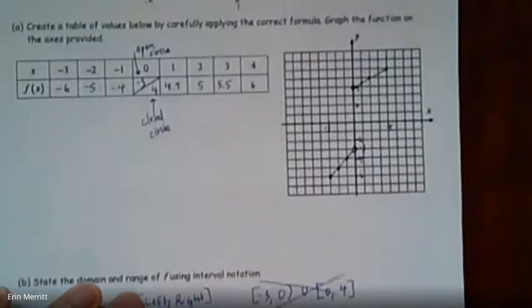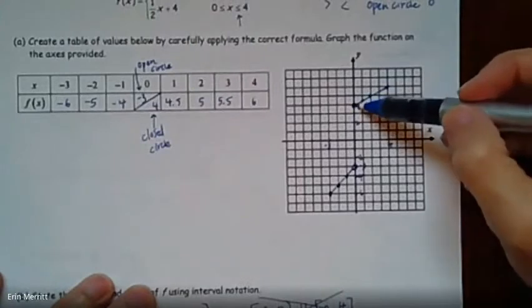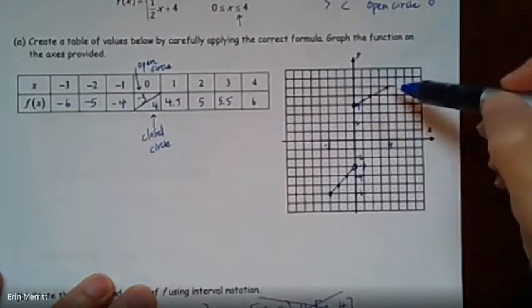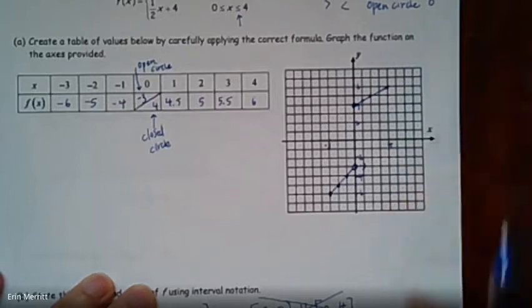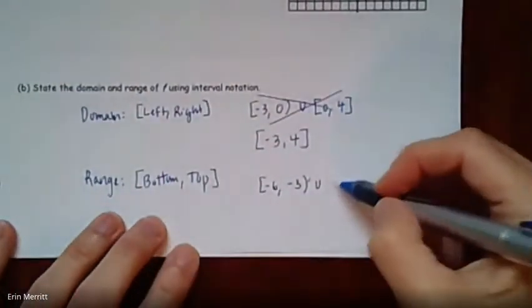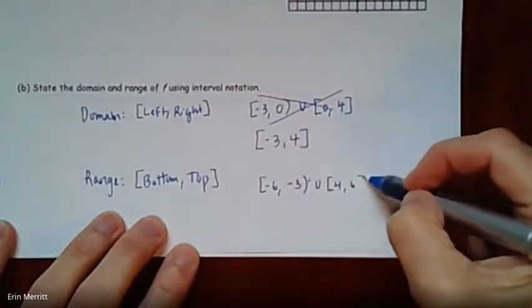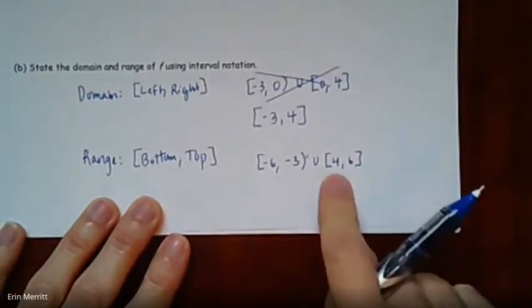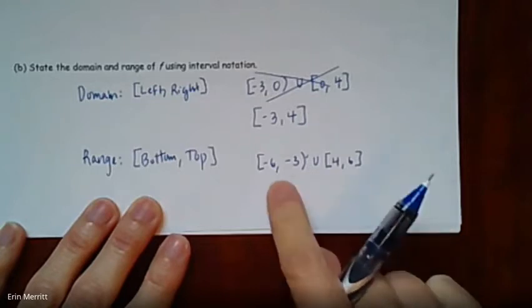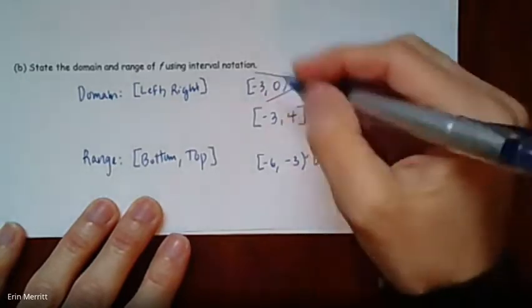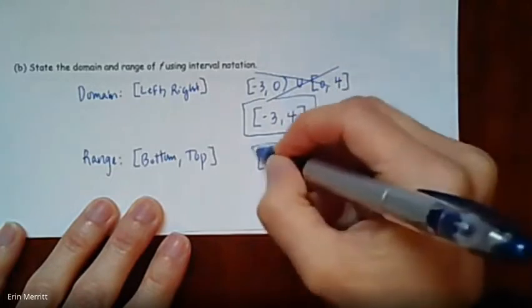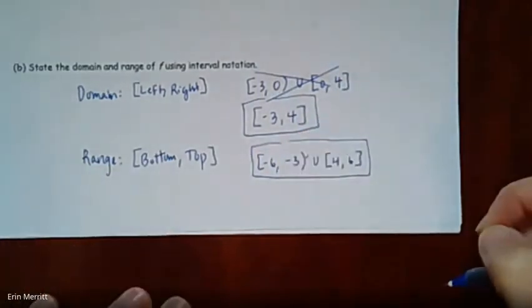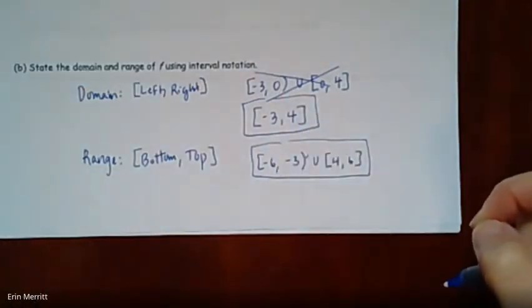When I slide back up here, the lowest point here is 4, and then it goes up to the highest point, which is at 6. So then I can say in union with 4 up to 6. And since there is a big gap in between them, I can't join these and make this one set. I would simply leave it at these two things. So here is your domain, and then here is your range. And that can happen with piecewise functions, that you have just little pieces of the x and y values that you have possible to be able to graph with.